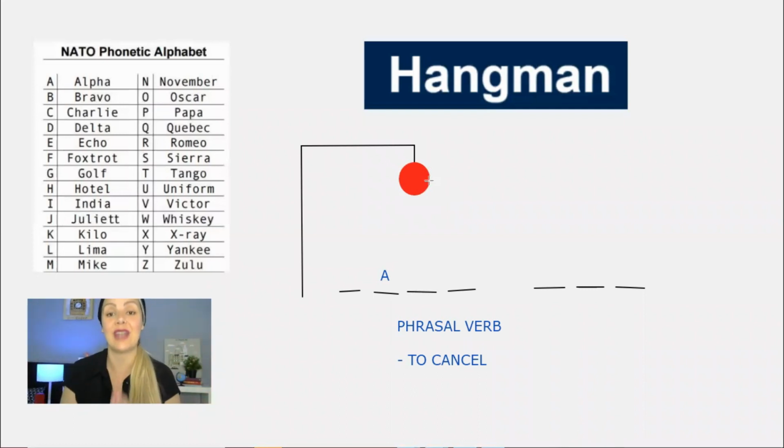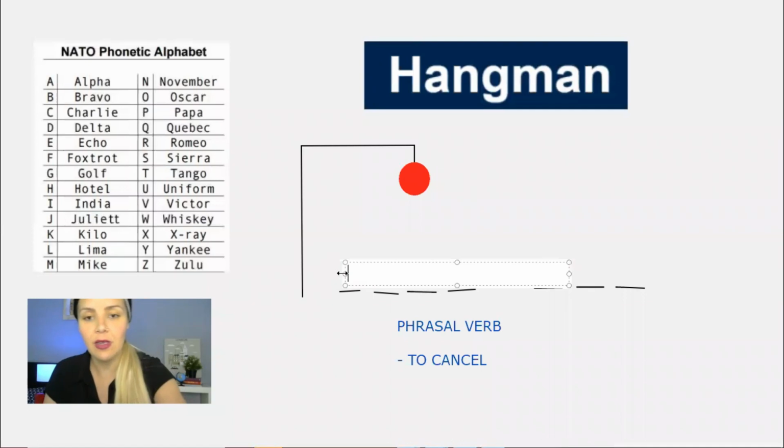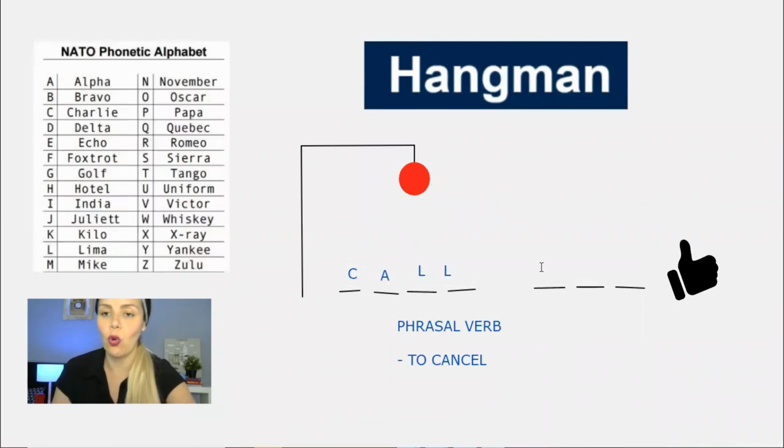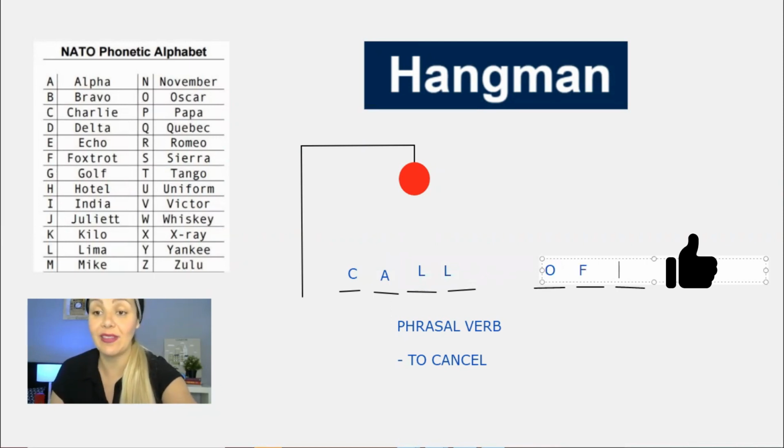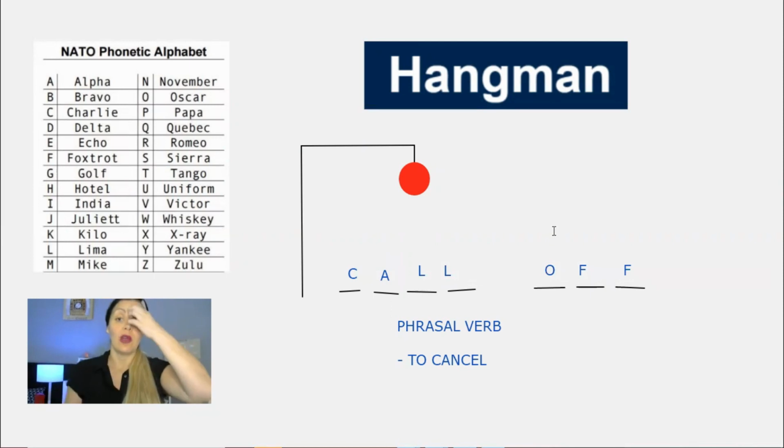The goal is for them to understand the use of this alphabet and at the same time to learn something new or to review something. So maybe you taught this phrasal verb before and you were just having a review, a recap. Okay, so the end of the game, very smart guy, he wasn't killed. So yeah, the phrasal verb was to call off, and then you can ask the student just to give you examples with this, right?